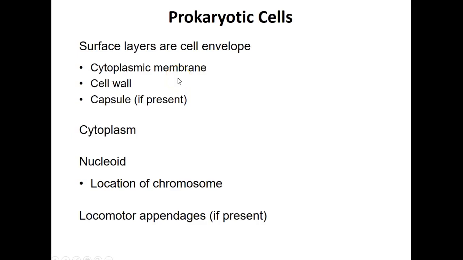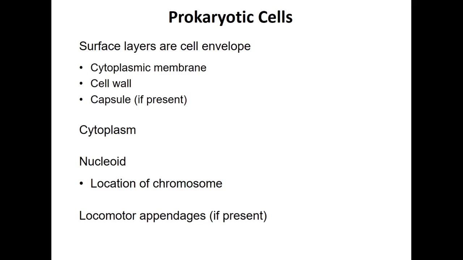We're going to now consider the basic structure of prokaryotic cells. Prokaryotic cells obviously do not have a membrane-bound nucleus or membrane-bound organelles. This makes them typically smaller than eukaryotic cells. It also usually means that they're, for lack of a better way of putting it, simpler than eukaryotic cells. But that doesn't mean that they are simple.